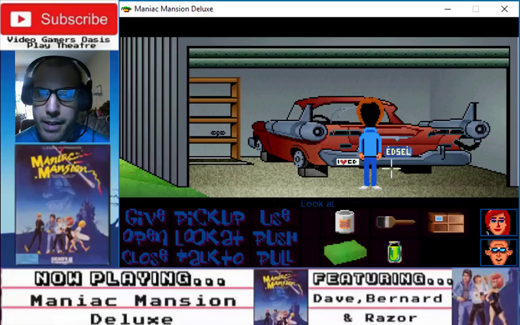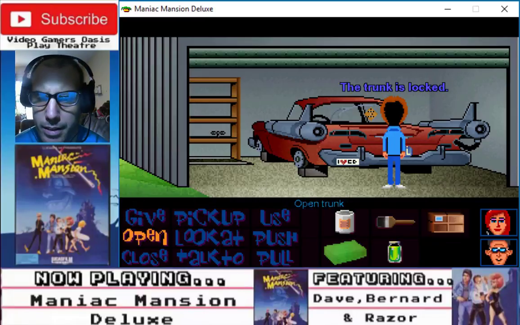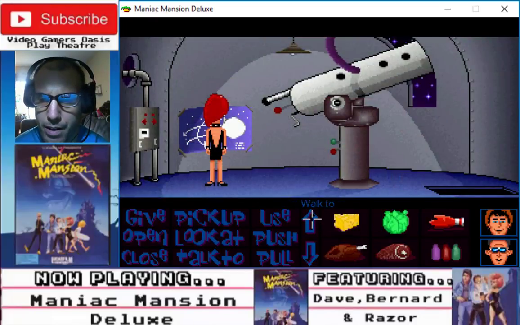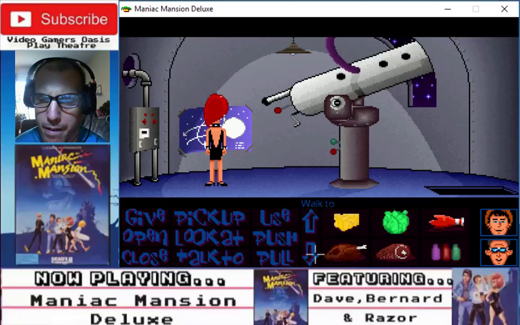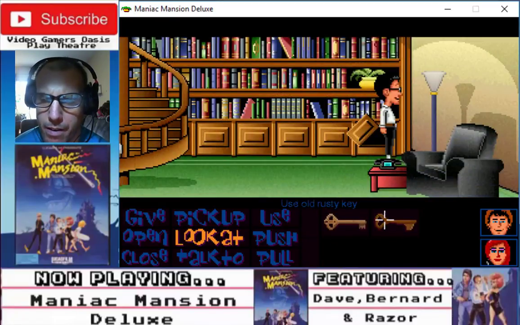Let's look at trunk. It's Edsel's trunk. Let's open that trunk then. Open the trunk. The trunk is locked. Let's look at our characters here. Does she have any keys? We do have a key. Bernard, do you have a key? Old rusty key. Maybe that could be helpful.